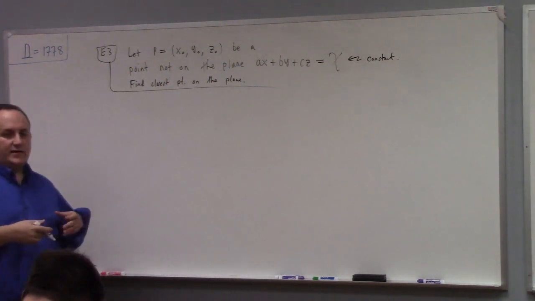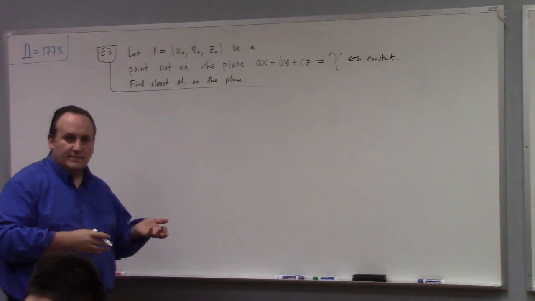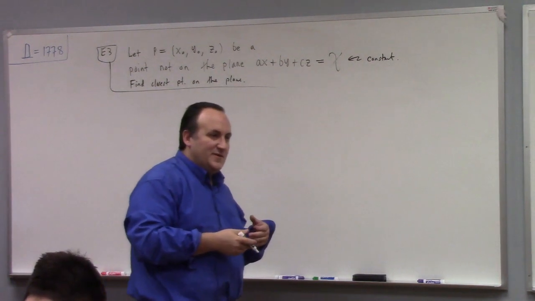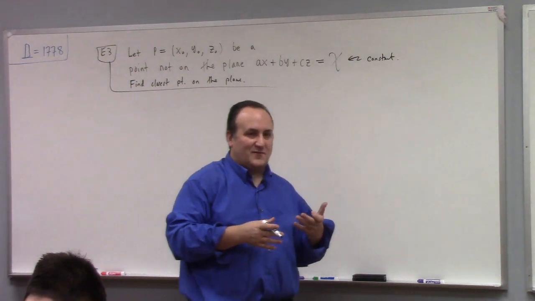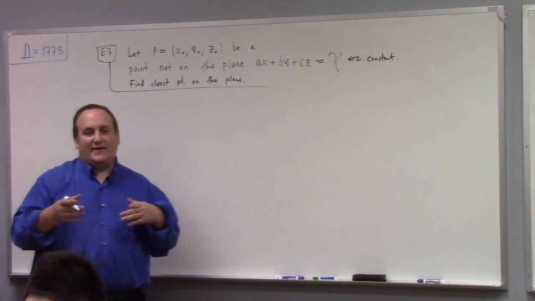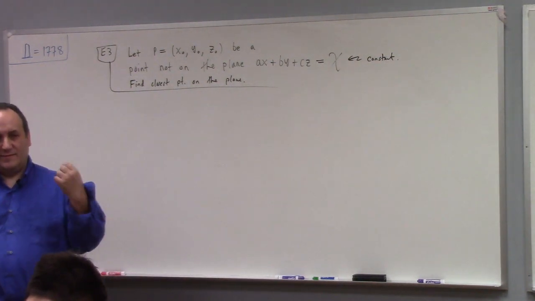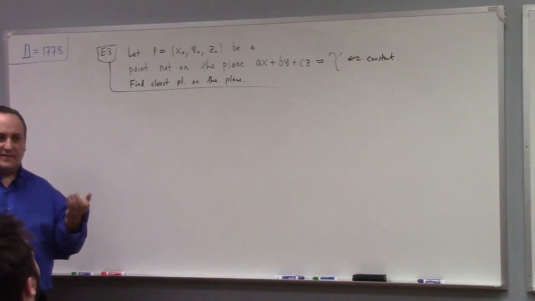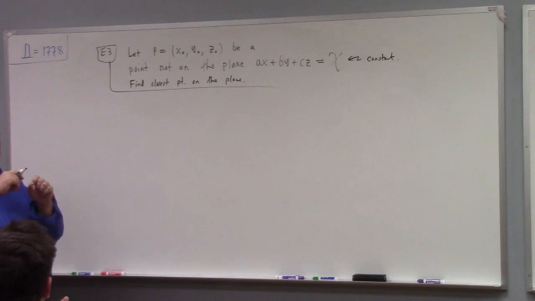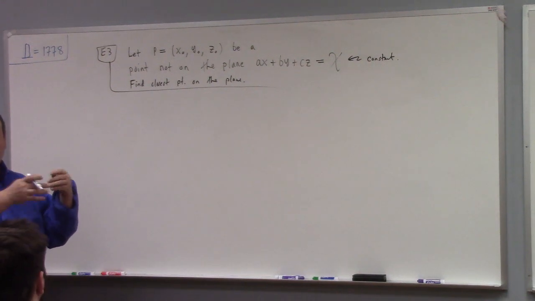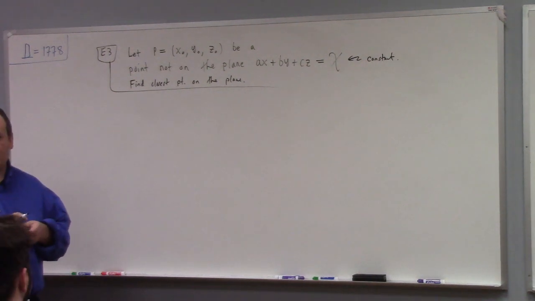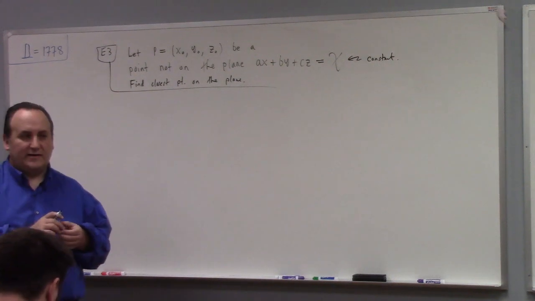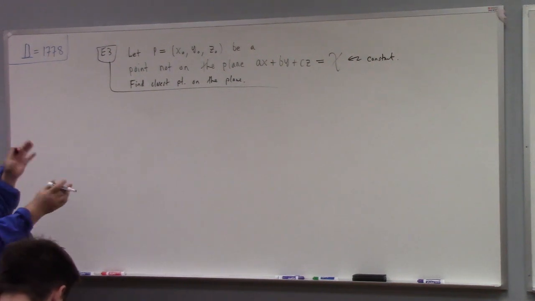Now, I could have put this problem on test 1, right? Well, it would have been nasty for me to put the problem in its current form on test 1. But if I gave you a specific plane and a specific point, numerically speaking, you could have worked this, right? We have methods. We find the vector, we project onto the normal, and then we find the shadow of the point onto the plane. We can do this. But here, we'll use calculus.